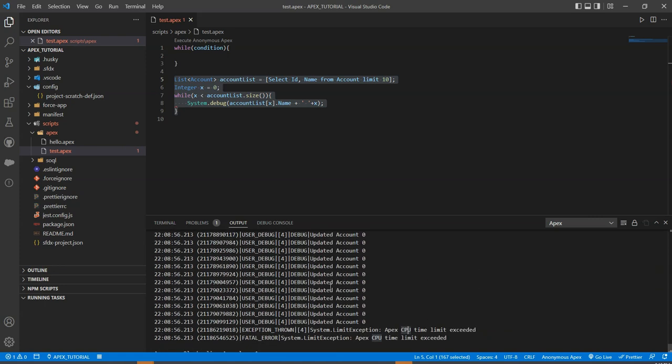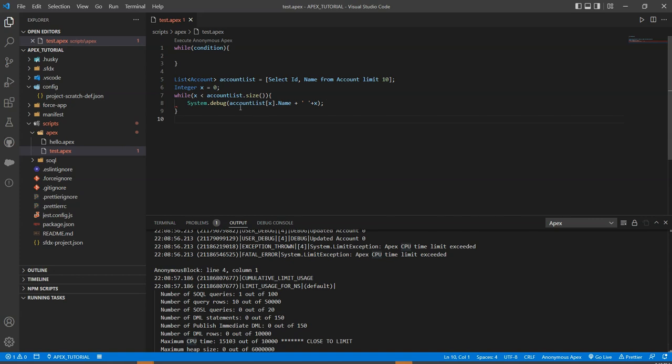We'll talk more about governor limits and these types of limits later on when we're talking about transactions. But for right now, we can just see that we need to make sure when we run while loops, especially while loops, or other loops that don't iterate through the list directly, that we have logic in there correctly that's going to stop the loop. Otherwise, we're going to run into these errors.